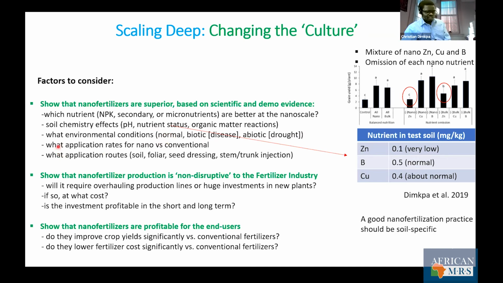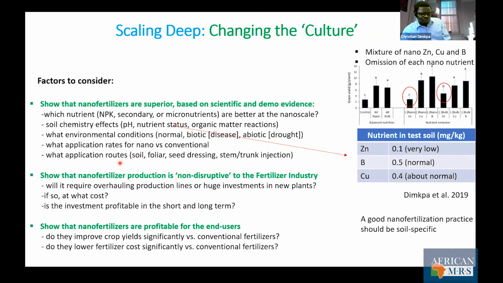Then you have to decide what application rates. Biomaterials are very reactive, like I mentioned. So just by playing around with rates, you can see effects that are extreme, from toxic to non-toxic. So you have to decide by experimental means what rates are suitable compared to the conventional fertilizer. Again, you want to make sure that you are using lower rates that will give you the same effect as the normal rates, so you eliminate any yield penalty.